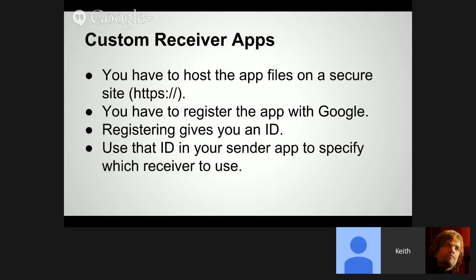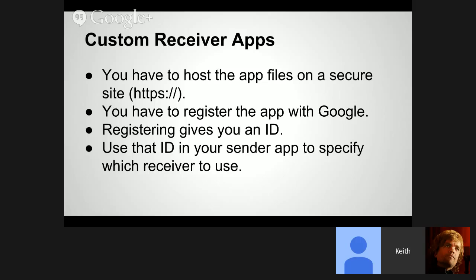A couple of other interesting points: you have to host the app files on a secure site. So Google doesn't host your application. You host it somewhere and you give it the URL. And you register the app with Google, and when you register it, you get an ID, and you use that ID in your sender app to specify which receiver you want to use, and I'll show you all that.